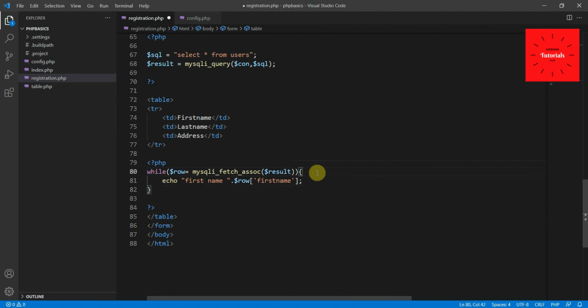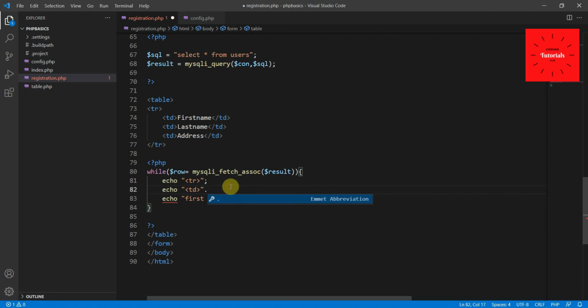What we'll do here: echo tr, echo td of this row, close the td.